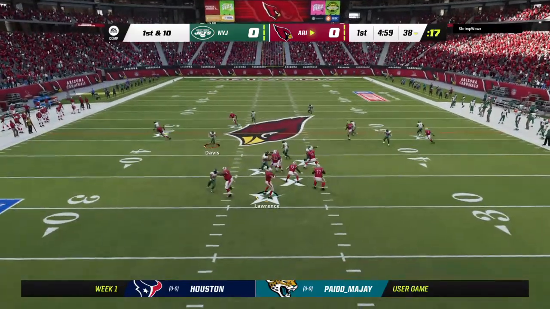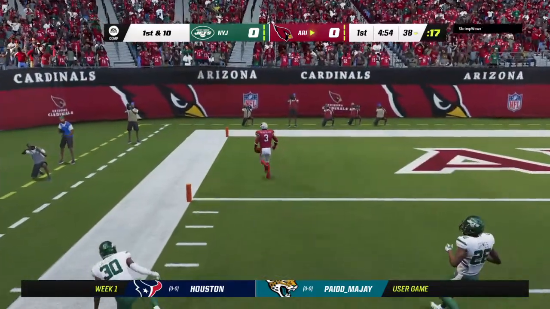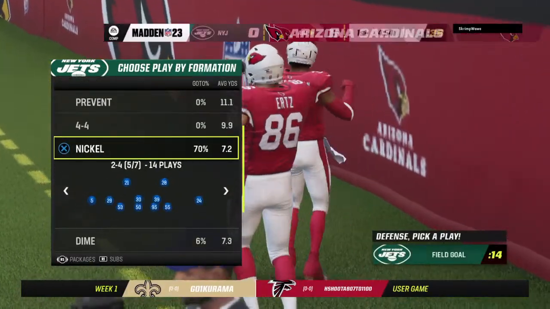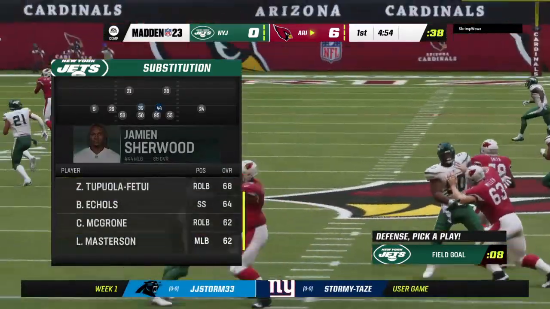They go play action with Lawrence. He's going to rifle one deep left side. That's caught inside the 20. Touchdown, Cardinals. A big play there. 62 yards. And the Cardinals are on the board here first in the season opener.